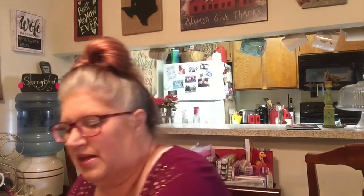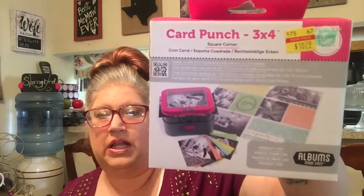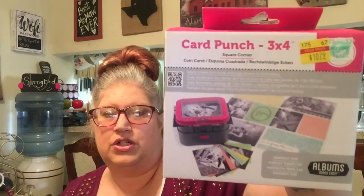I also bought some Top Face candy. Have you guys eaten these? OMG, these were $2.99 for 12 of them, which is three packs. Candy bars are over a dollar a piece and I ate them all over the matter of three days. Then I have some other things I got from that trip to Hobby Lobby. One being this card punch — it's a three by four square corner cut out to make cards or albums. It was regularly $29.99 and I got it on clearance for $10.79. It makes three by four cards for your pocket letters, for Project Life cards, to make cards to give away to people. It has how to do it back here and everything. I picked that up because I really want to get into some card making.